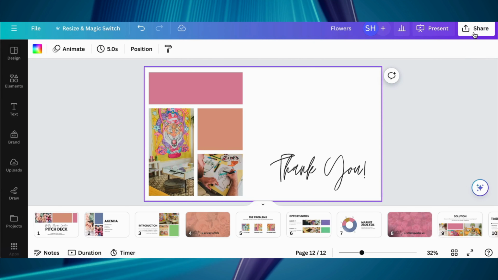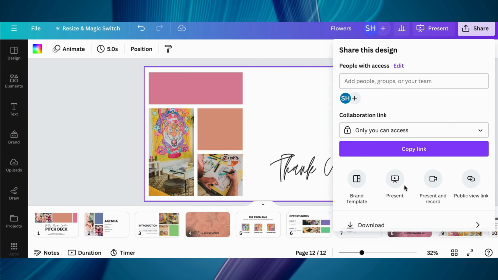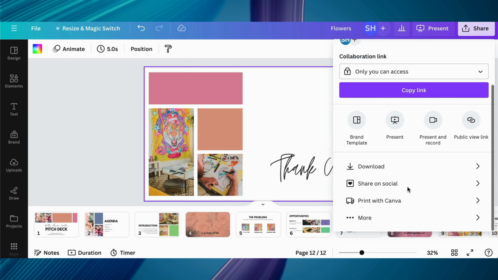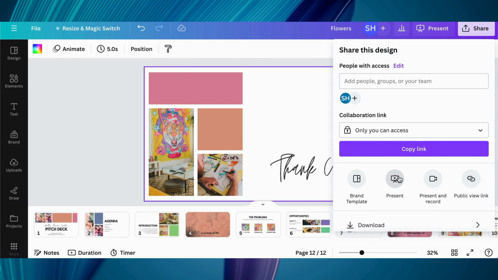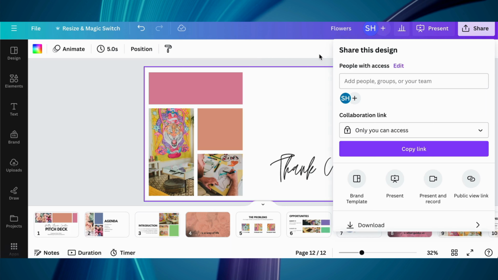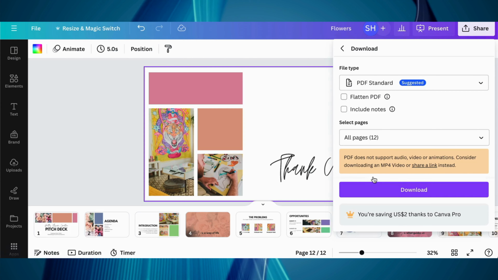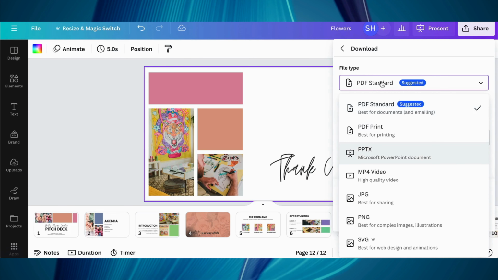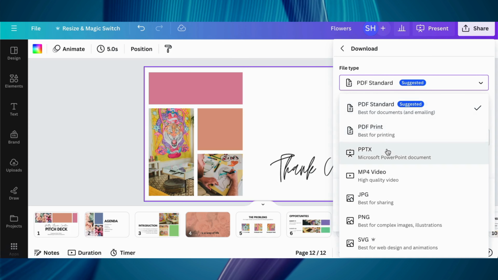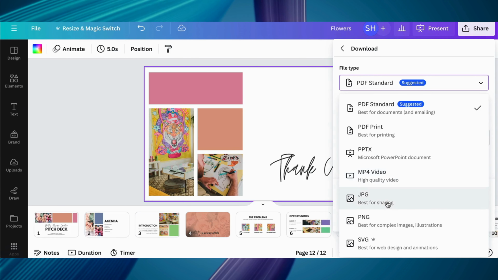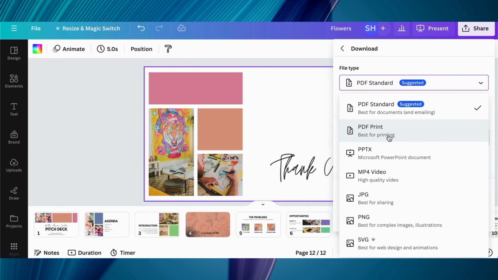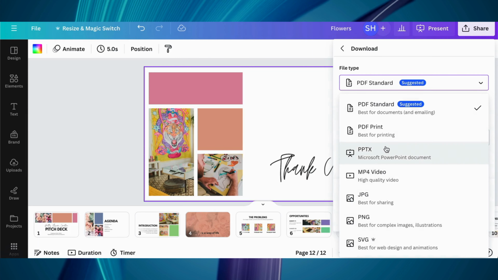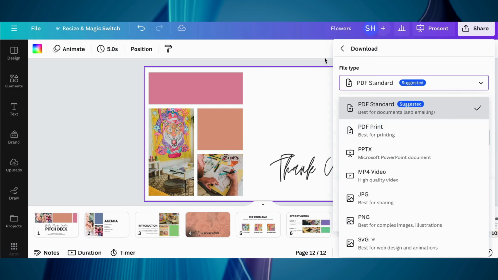There are other ways for you to save the file in Canva. You can go back up to share and you can click download. And you can share it as a PDF. You can also share it as a video. You can share it as a series of JPEGs or a series of PNGs. So whatever works for you, whatever needs you have for it, the template makes this all simple for you to create this pitch.